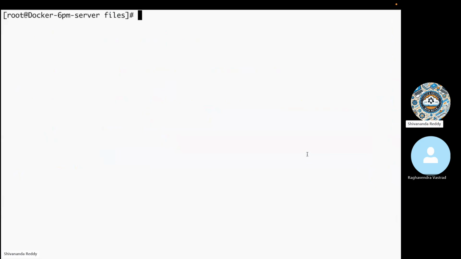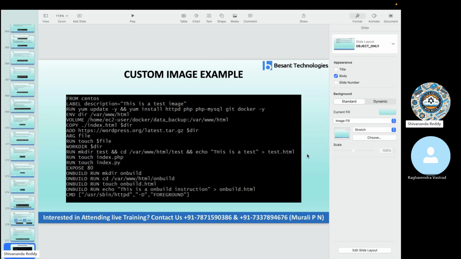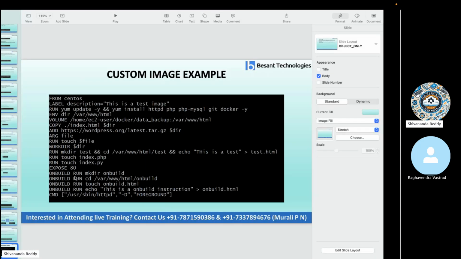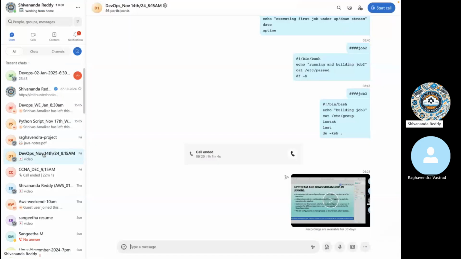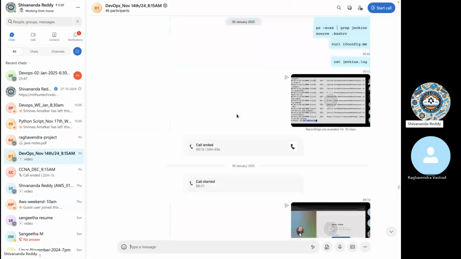Now the image is ready. Now all the commands are executed, except these commands did not execute. The names start with ONBUILD, right? These commands are not executed. So using this, we need to create another Dockerfile. Okay, let me show that as well. One more Dockerfile we need to create, making use of this.